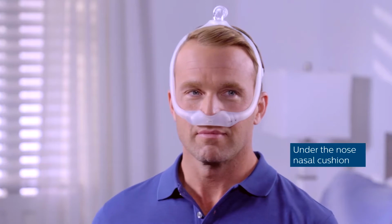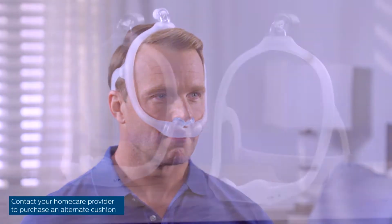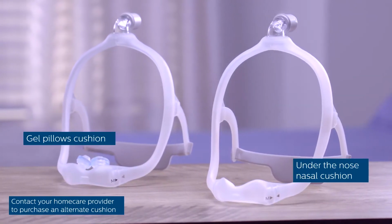Your Philips DreamWear mask can be used with either under-the-nose nasal or gel pillows cushions, giving you the option to switch between them.